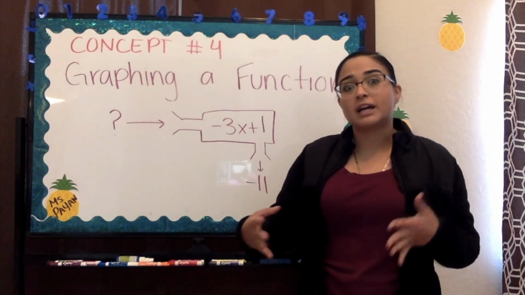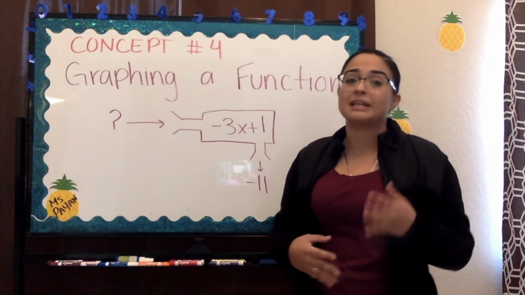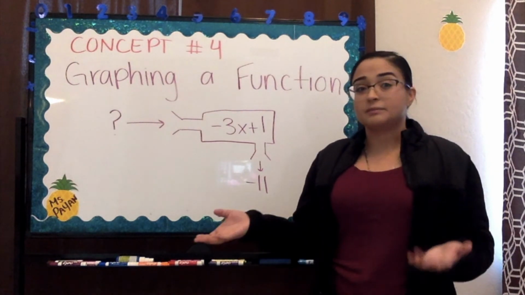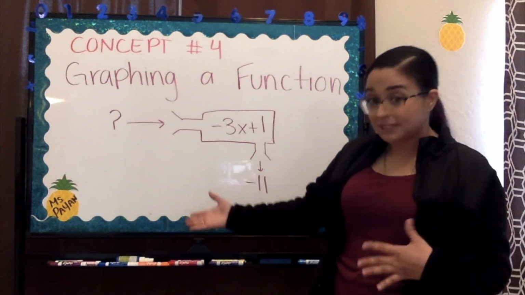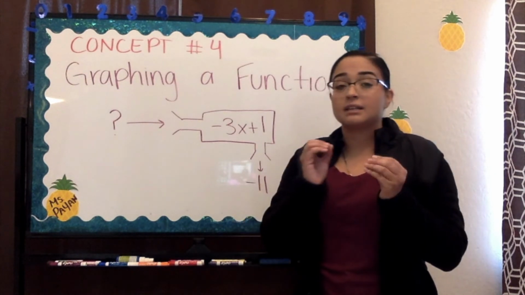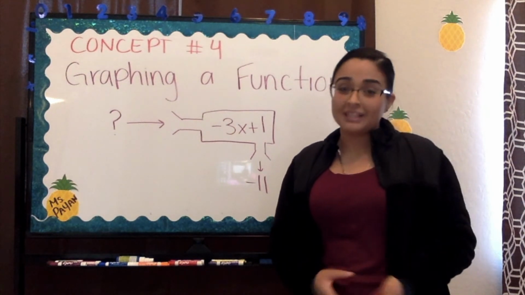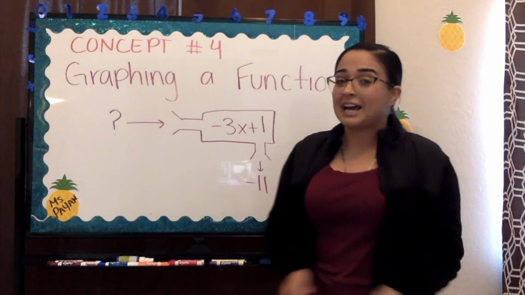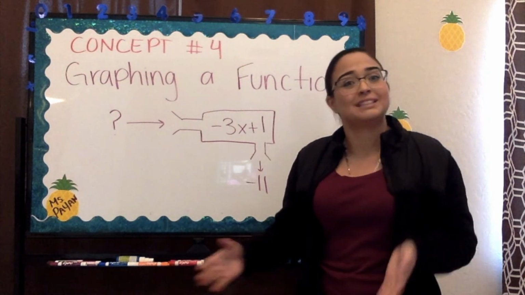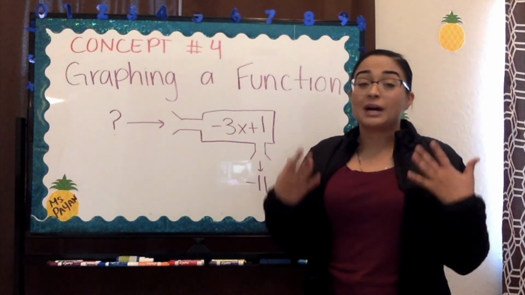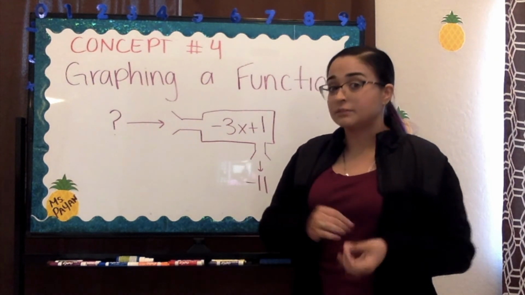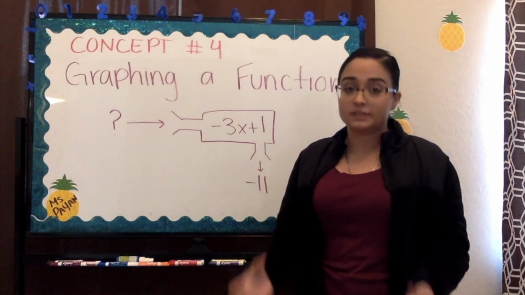Now, when you're asking for help, I really do need you to tell me what part got confusing, whether it's the variable part, the terminology, the numbers are too big, how I wrote it doesn't make sense to you, whatever it is that is confusing you, I need to know what that is so I know what to help you with. Because if you send me an email saying, Miss, I didn't understand, I'm going to ask you, what did you not understand about it? Because I can re-explain the concept the same exact way and probably will not help you understand either way. So I need to be able to know how to help you. So whenever you are asking for help, remember, just be specific or kind of break it down to me as to what you didn't understand, okay?